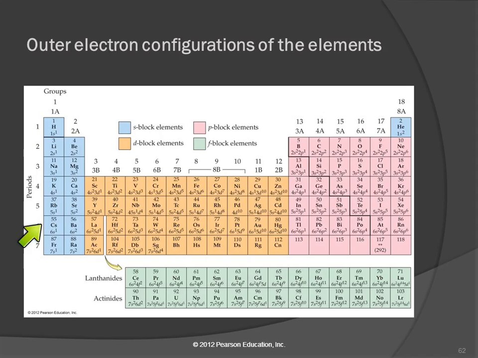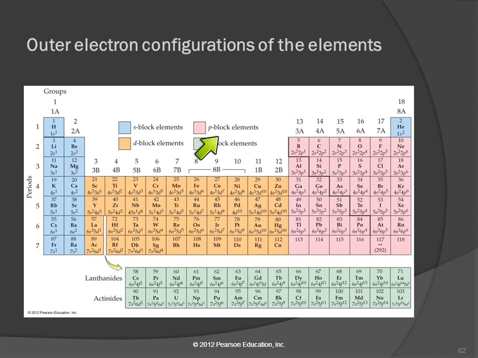These blue columns here represent the s electrons. The s subshell can hold 2 electrons, and there are 2 columns here. Over here, is that pink? Yeah, pink. The colors on my computer are very different than what's on the screen. These pink ones, how many columns? 6. And how many electrons can the p subshell hold? 6. How many electrons can the d subshell hold? 10. There are 10 columns across here.